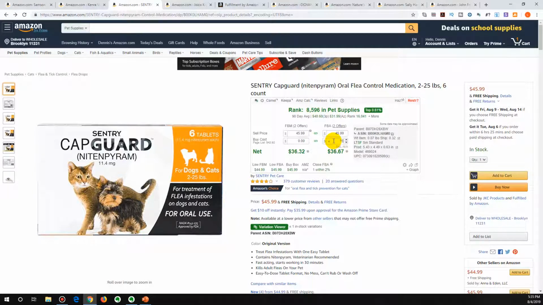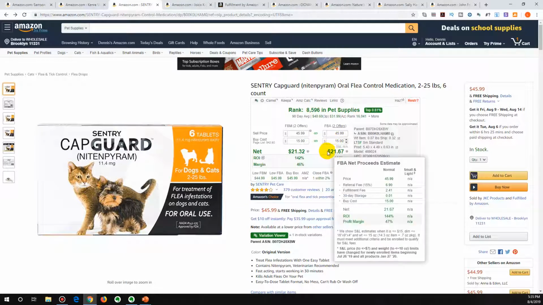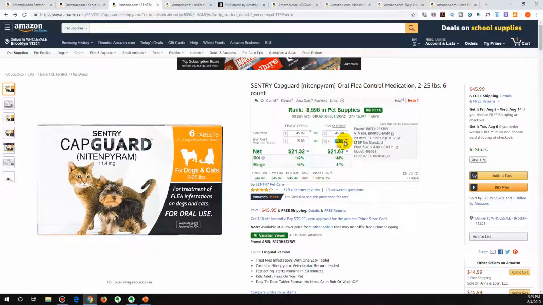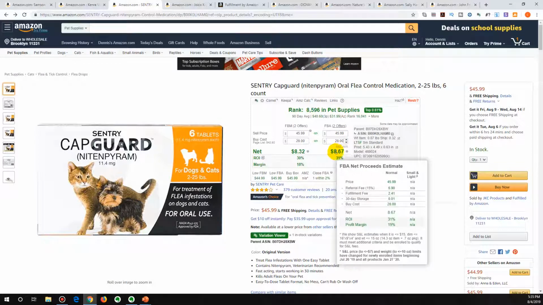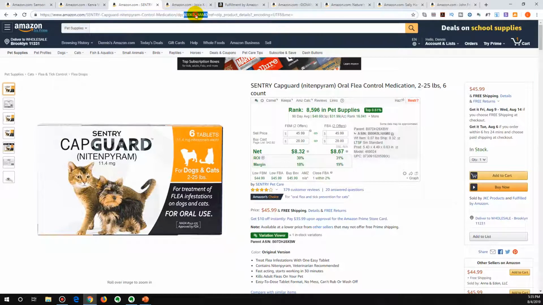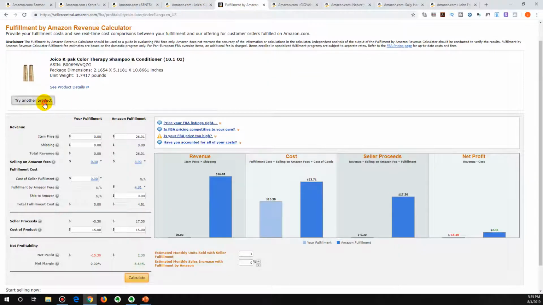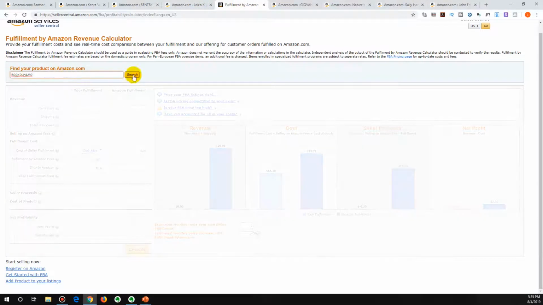The rest is how much did it cost you. If it cost you $15, you made $21 on it. If it cost you $28, you made $8 on it. That's basically how you determine the profit on a listing. Again, you can do it if you don't have RevSeller. You can do it manually.